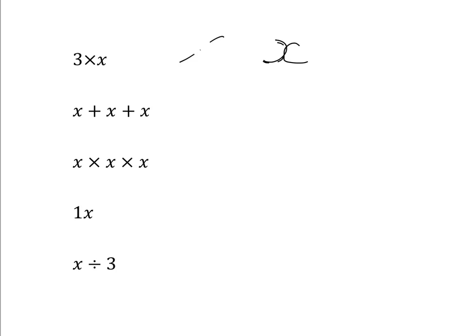But actually, what we do with algebra to make it even better and less confusing is that, in fact, we leave out that multiplication sign most of the time. So instead of saying 3 times x, we're just going to write 3x. So whenever you see 3x like that, you need to understand that what is missing here, what they haven't written in, but what you need to assume is the multiplication sign. So if you see xy, you will think of that as x times y.